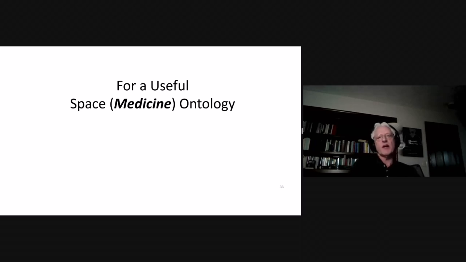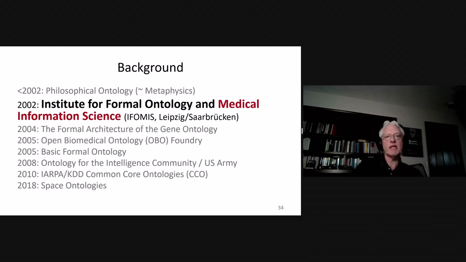John made a number of points concerning what we would need to address if we wanted to have useful medicine ontology. It's rather easy to build ontologies. The problem is to build useful ontologies. Useful ontologies should be interoperable with existing useful ontologies. There is a certain homesteading effect in the world of ontology. If you want to build an ontology in a related domain, you should ensure that you build it by using what exists already as your starting point.